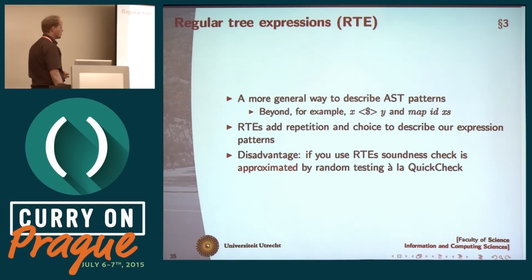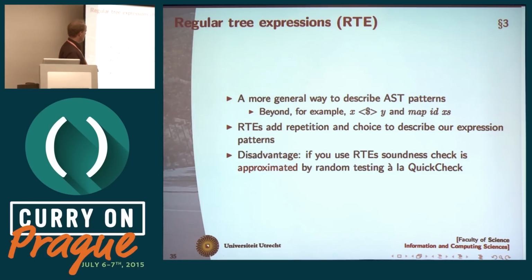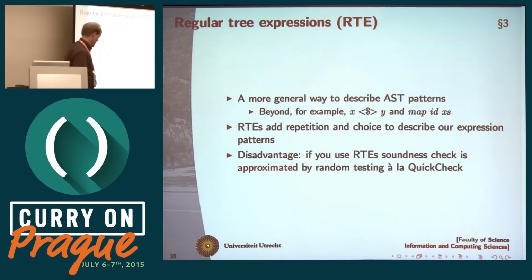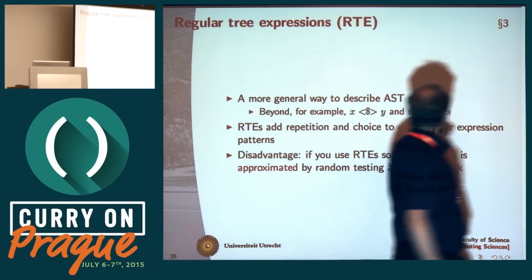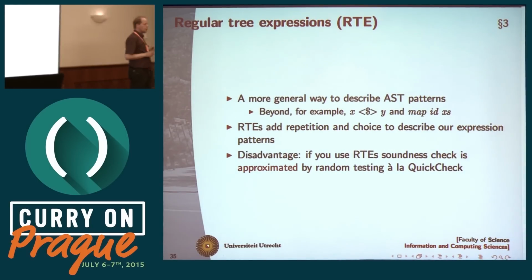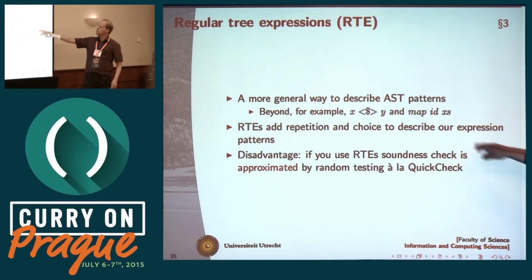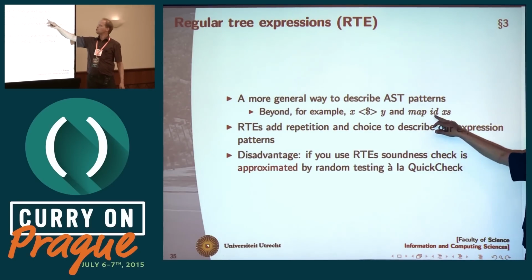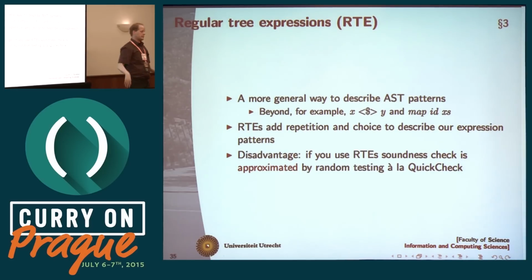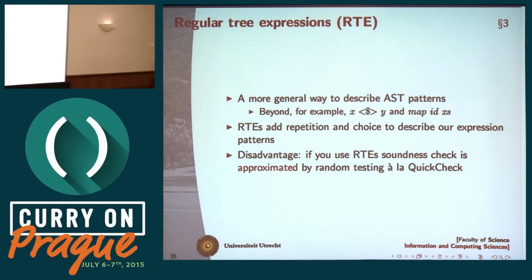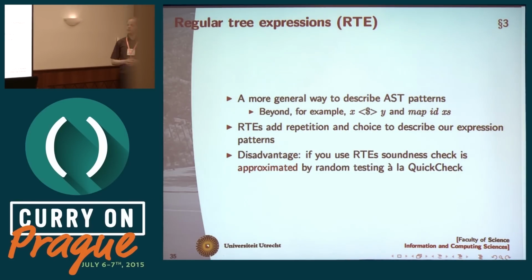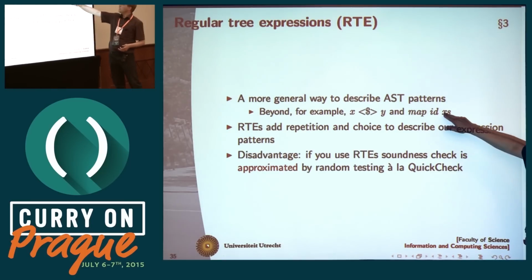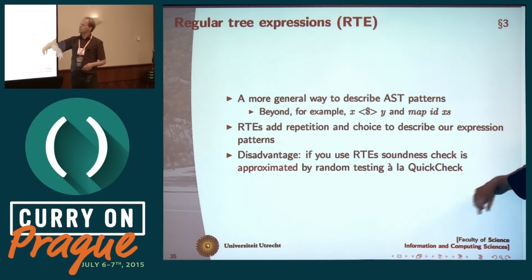The second one we've looked at is regular tree expressions. So you can write almost arbitrarily complex expressions on which to pattern match, for which you want to improve the error messages. So this only improves the error messages if we apply map first to it and then some list xs, where map and it are library functions that have been defined. And I could also make it more complicated, but that's about it.